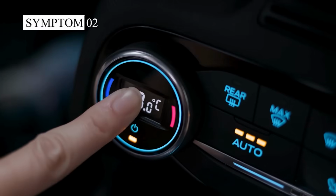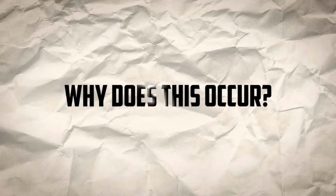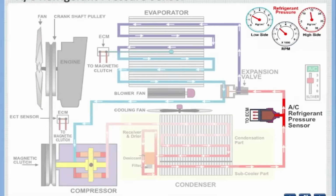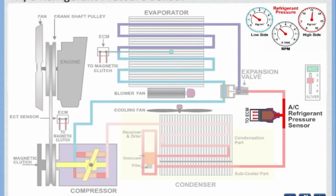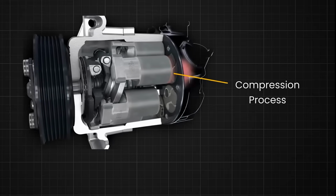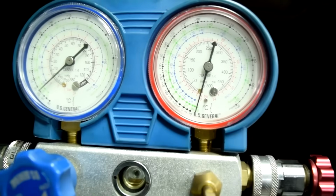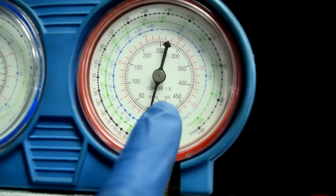The second bad AC pressure switch symptom is clicking noise. This clicking happens when the compressor's clutch is trying to engage and disengage erratically. So, why does this occur? The AC pressure switch is responsible for regulating the compressor based on refrigerant pressure. When it's faulty, it can't communicate properly with the compressor, leading to that annoying clicking sound. It may seem minor, but letting it slide could lead to full compressor failure. And when we get to symptom number 6, you'll see just how serious compressor failure can be.